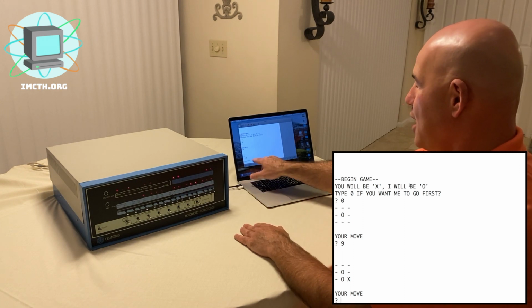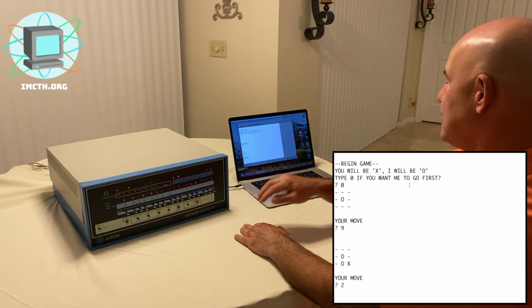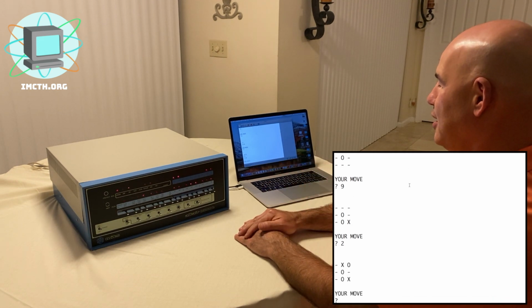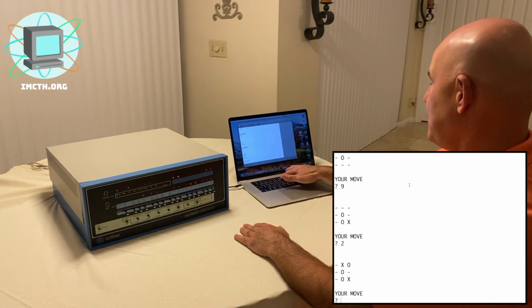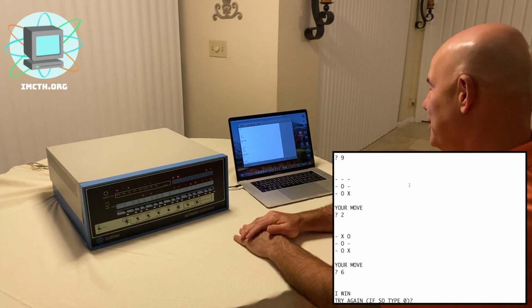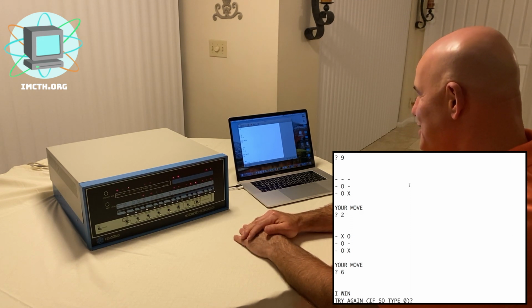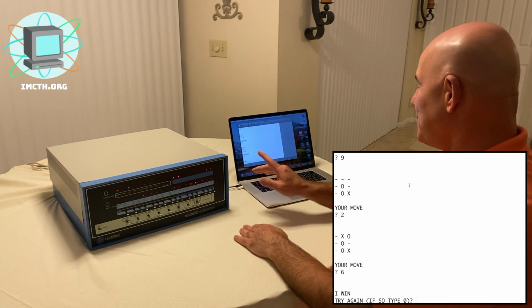In order to block, I need to go to position 2. It's going to want to put 1, 2, 3, 4, 5, 6, so let me block 6. Okay, it won, because 6 was here, that was 7. I'm not going to play again.